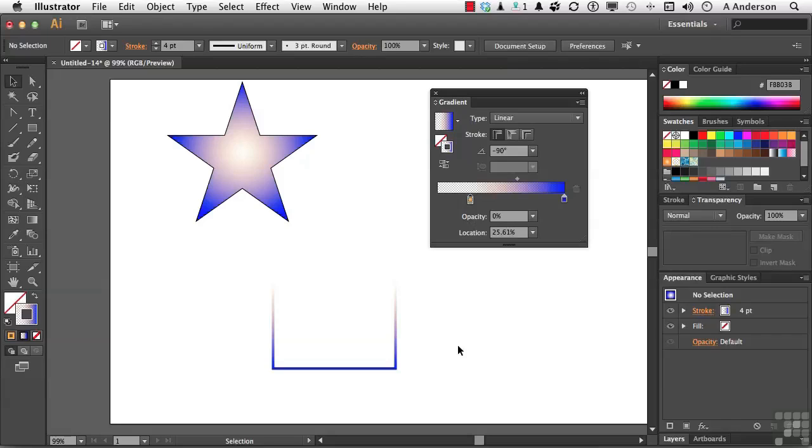Now if you like what you did, and you want to keep this thing, it's very easy. You can pick it up here, and you can drag it over into your swatches, and there it is. So if you like what you did, you can save it. Gradients are fun to work with, but some of the newer features, like transparency, actually make them to me a lot more valuable than they ever were. On to the next.